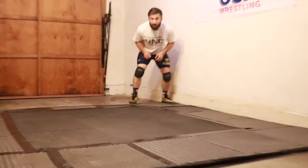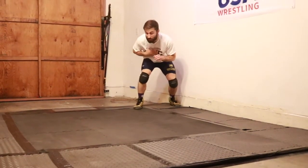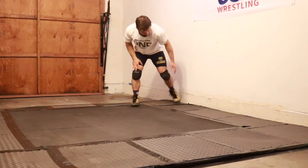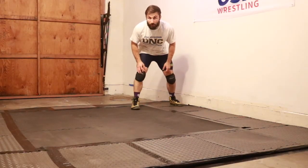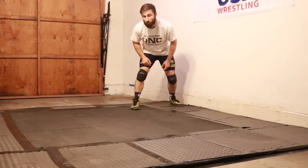The first thing I'm going to do is make sure I'm in a good stance. My knees are bent, my chest is over the top of my forward leg, my hands are out in front with elbows in, and I'm ready to step off my power leg, which is my back foot. We worked on our timing drill, so we know when to go. A good time is when a guy reaches, but there are a lot of other setups you can research and work on as well.